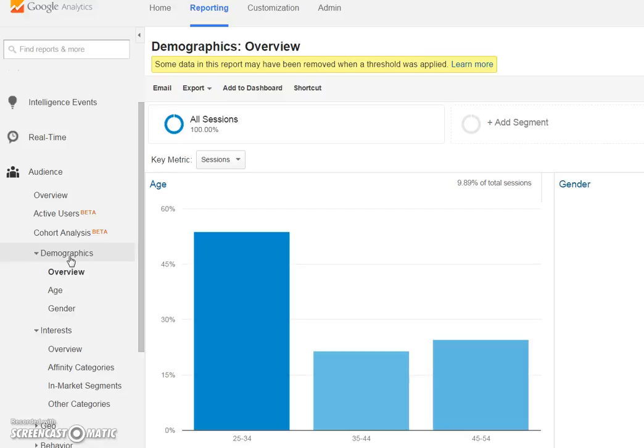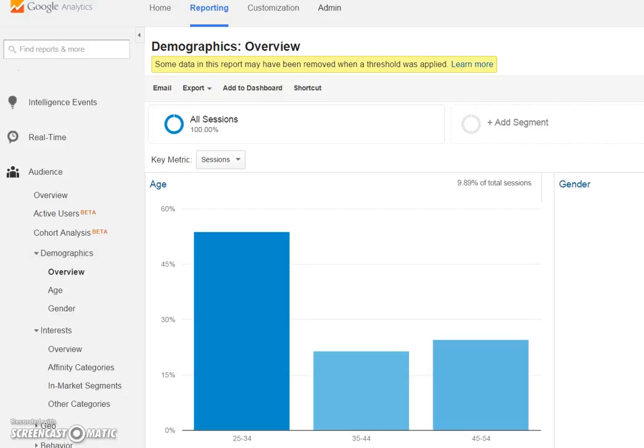So this data is not always going to be exact, but it still could give you something to work with if you are thinking about doing some advertising. It can at least give you a starting point. But of course, if you are advertising, you always want to check your reports to see if you're really getting the results that you desire. But again, this is just something to get you started.